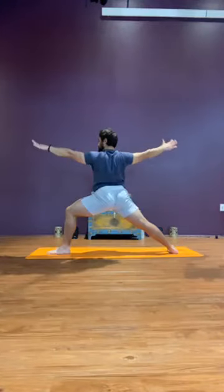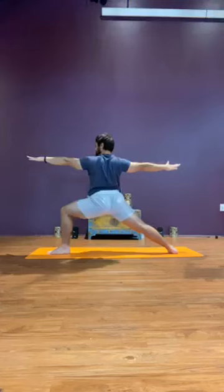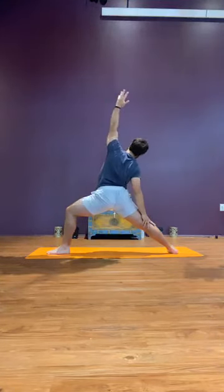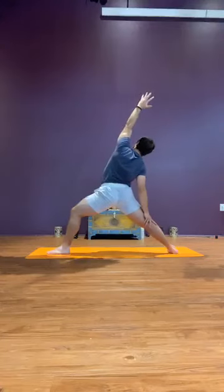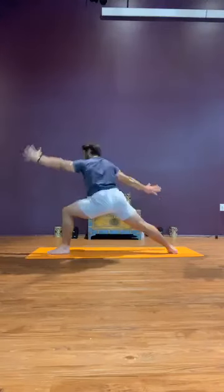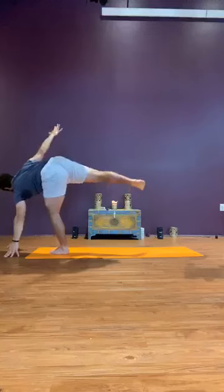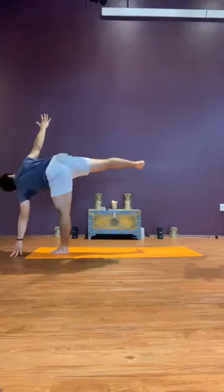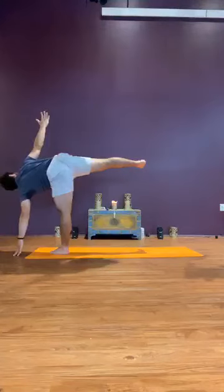Exhale, open up to warrior two. Inhale, right palm flips, reach back, reverse it, prepare for half moon. Weight into the right leg. Exhale, right palm plants, hips and chest open as the left leg and the left arm lift high. Left hand if that feels good.